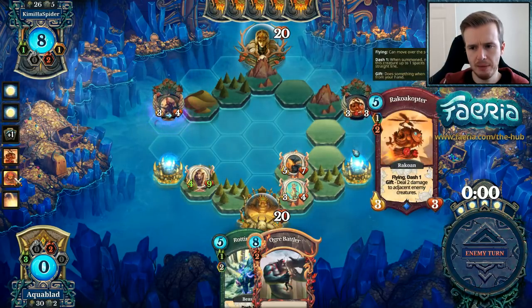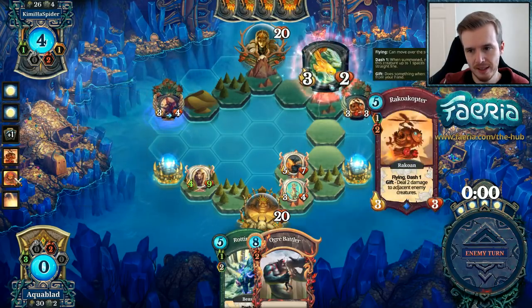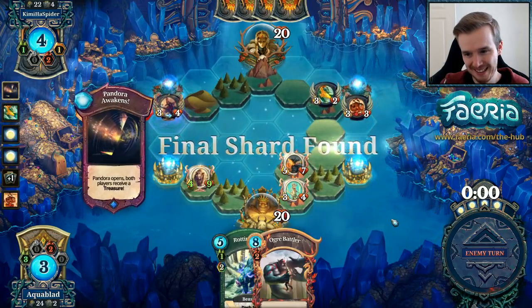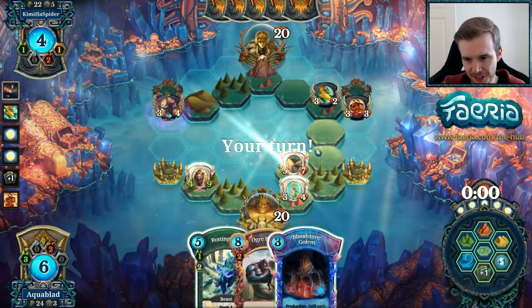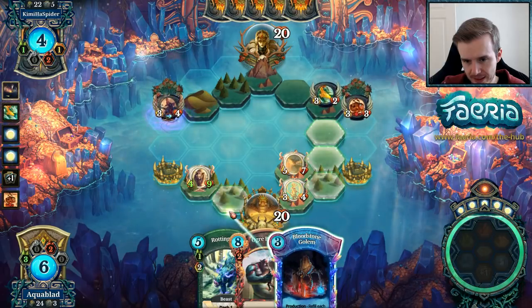Ah, what is that? What can be summoned there? Oh, it's going to be a Skyak. That's what I know them as. Pandora awakens before I can collect off the wells. Saddest times, guys. Miss out on some Faeria. Wells do come back online. It's pretty good for me.